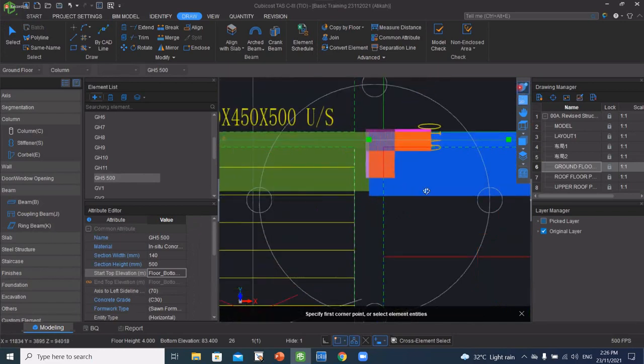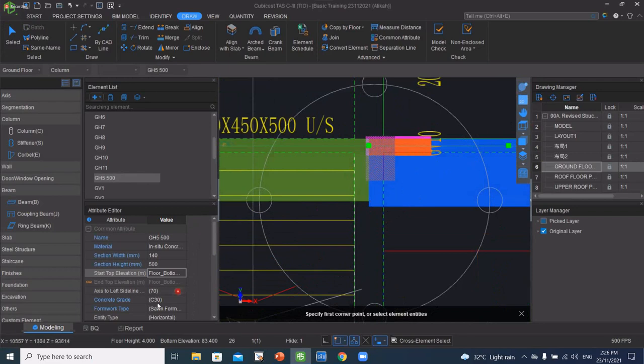So what you can do is click on this beam, and then you can see here, it is on the floor start top elevation and end top elevation. For this one, I will explain further to you later what is actually meant by start top elevation and end top elevation. Before that, I will show you how we can adjust the elevation here.